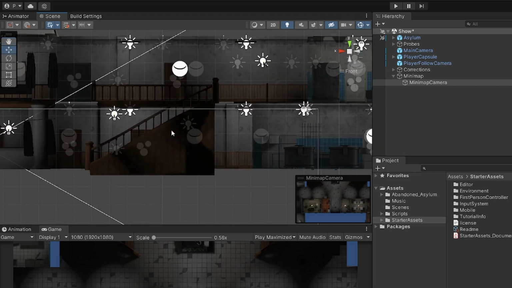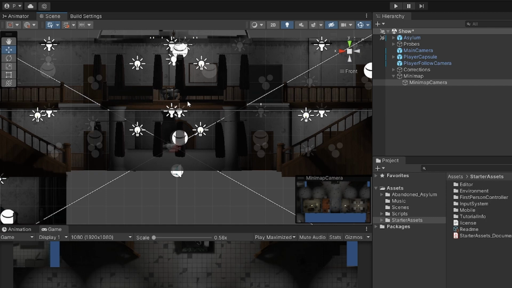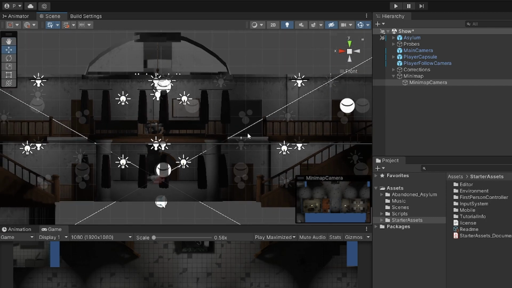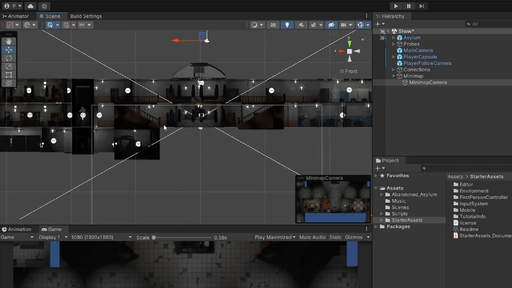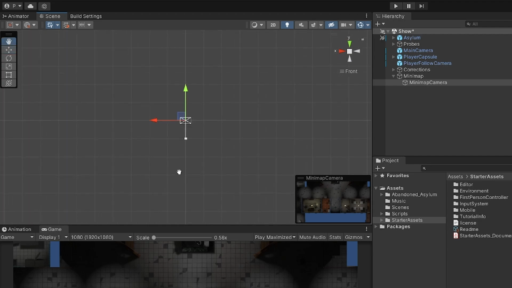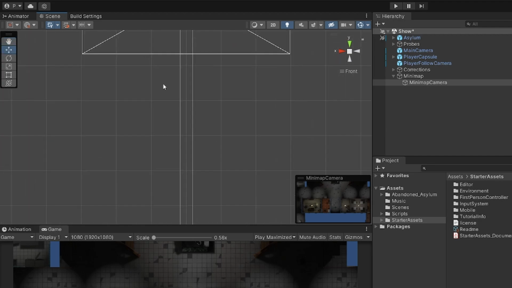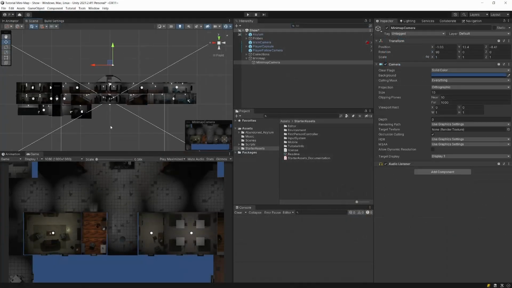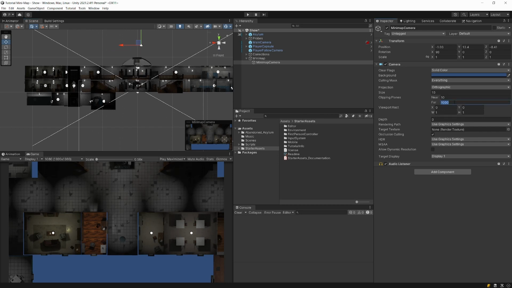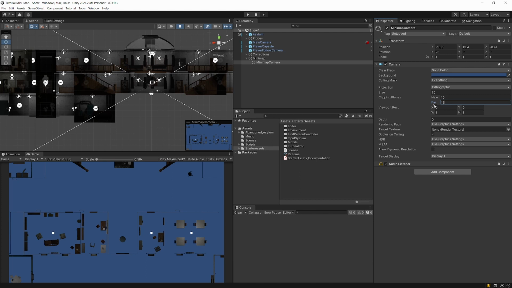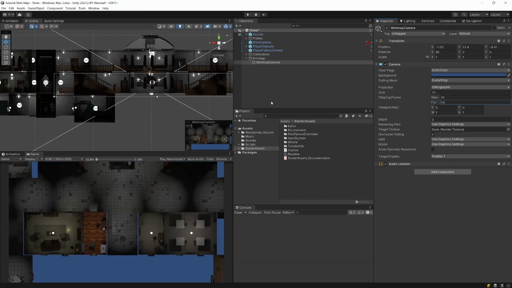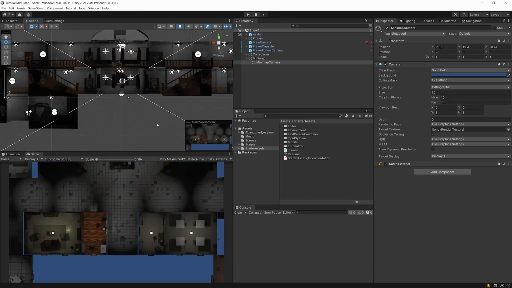And as you can see, this camera frustum, this near clipping plane, is just below the second level. So basically what it does, it hides all the objects that are above it, but we also see all the objects below up to the far clipping plane, which is very far. As you can see, this is here. So what we can do is also set the far clipping plane to something like 13. As you can see, we are not seeing the floor right now, so let's increase it to 14, and now this should be good.